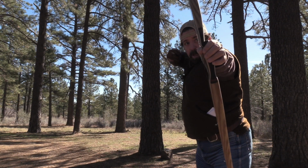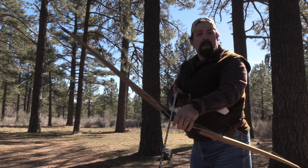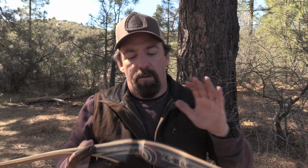Your mileage is going to vary based on your draw and the poundage of the bow. I'm shooting a 50-pound bow. So you're going to have to ask the folks at 3Rivers Archery, based on the poundage of your bow, what would be the best combination for this bow. They're the experts. They know better than I do.